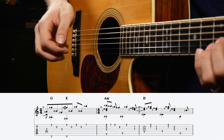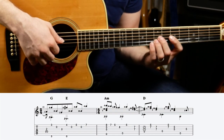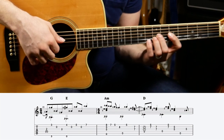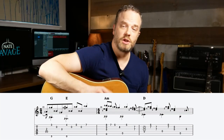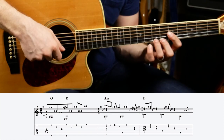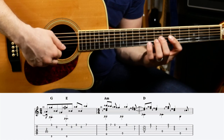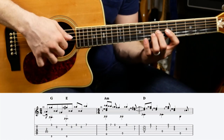And then after that, you have to leave your index finger. I like to leave it because it keeps me set up for the next phrases. And I put my second and third fingers down on the seventh fret of the G and B strings and play those. Once you play those two notes on the seventh fret, play the open D string, and then your hand is already set up to get the notes you need for the next couple little notes here.